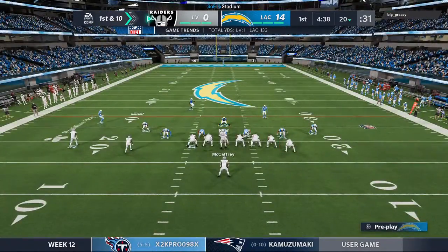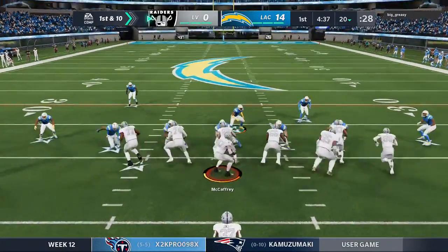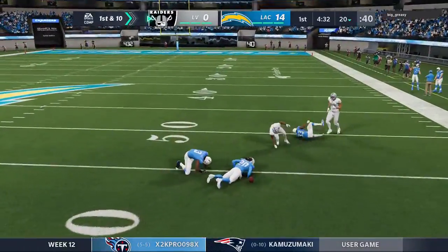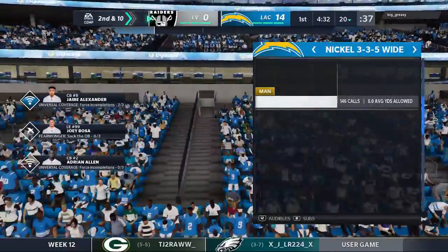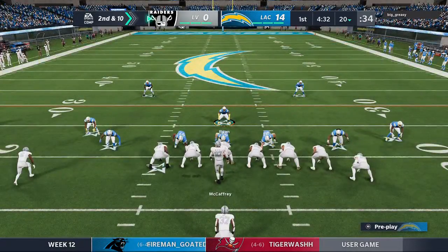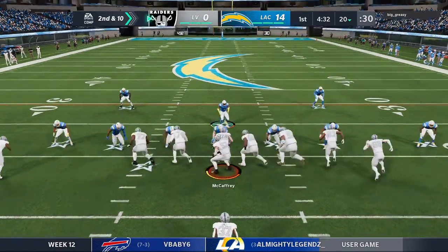The Raider offense set to get this drive started. They've been outplayed early, no question. Down 14-0 already as they come up 1st and 10. The first play of the drive there is incomplete. Well, so much for getting separation. No chance there. Locked down tight, forcing the incompletion on that attempt. After the incompletion, here's 2nd and 10 from the 20.